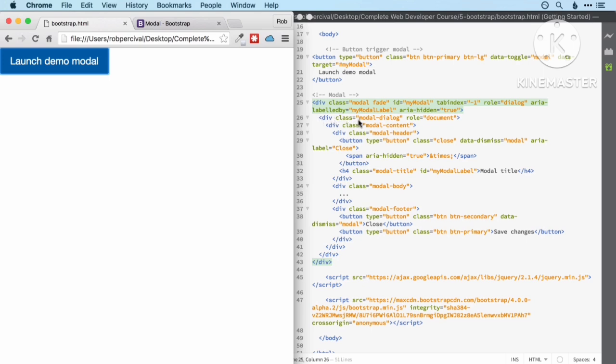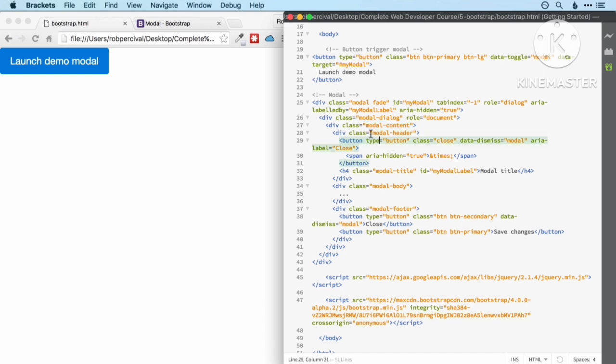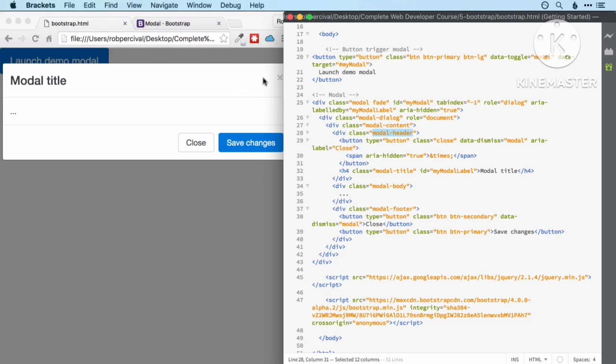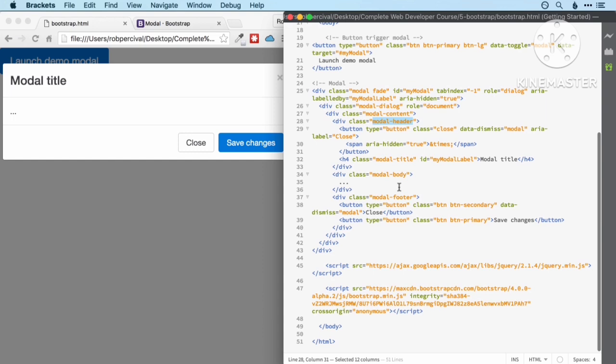Then we've got another div within that, which has a class of modal dialog. This is the document, so this is a kind of container for the modal itself. Then we've got a container for the modal content. Then we've got a container for the header part of the modal. A bit easier if we can see it there. So there it is. The header has the X button on the right there, which we saw in the previous video when we were looking at alerts. So it's exactly the same as that. And then we've got an H4 with a particular class of modal title to fit in with the modal, an ID, and then the title itself. Then the modal body, so we could put anything in there, and then the modal footer, which generally will contain buttons to either do something or not do something, depending on what the user chooses.